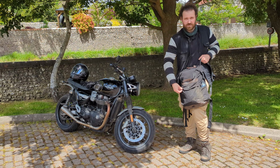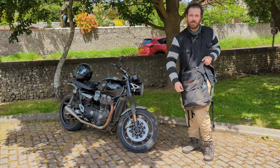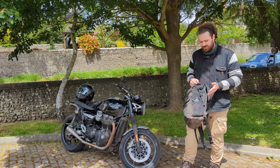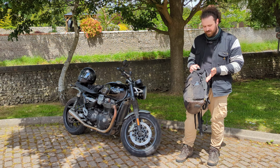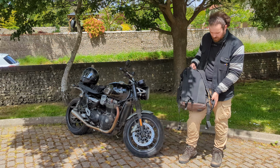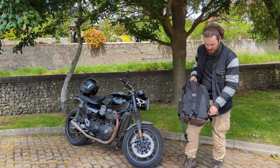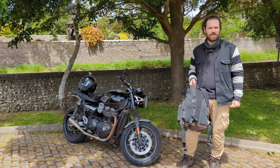As a nice added feature, which I only discovered fairly recently on a flight to Spain, for EasyJet and a lot of other airlines, this actually fits perfectly in the maximum dimensions for cabin luggage. So it's very convenient for maximizing the amount of space you have. You also get a couple of straps, just to go around your chest, so when you're riding on the bike, it moves with you. It doesn't slide about or anything like that. One around your kidneys and one around your chest. So that is my kit.